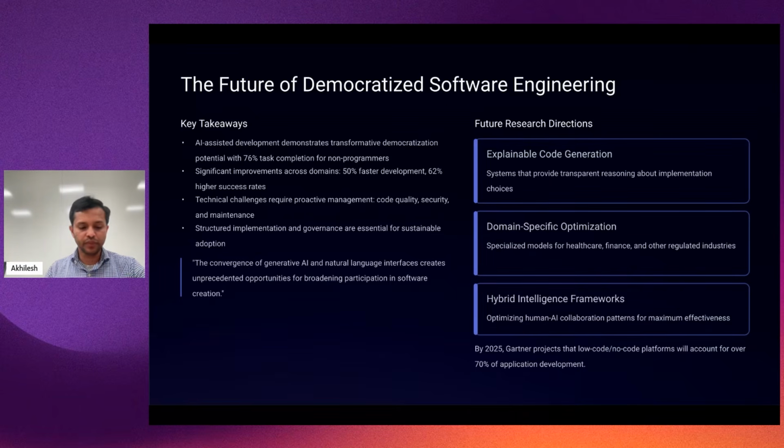So the way to look at it is not something like, hey, these AI tools are going to come and replace the existing developers. We look at it as a hybrid sort of intelligence or hybrid framework where humans and AI are able to work in perfect harmony and achieve their goals faster. Humans are able to code whatever they want faster and improve on existing applications faster.